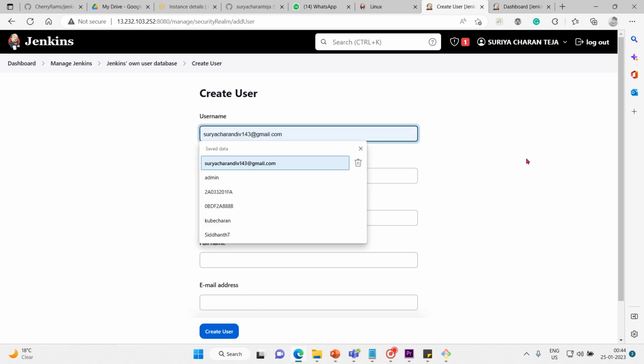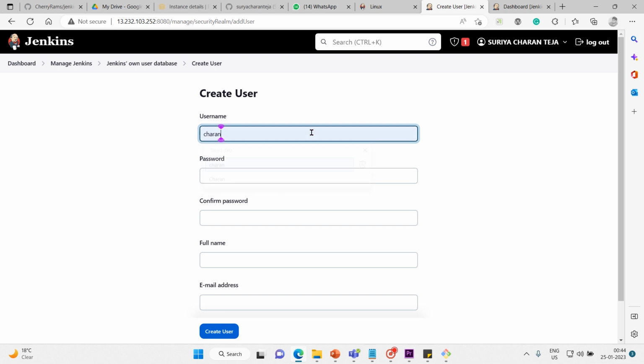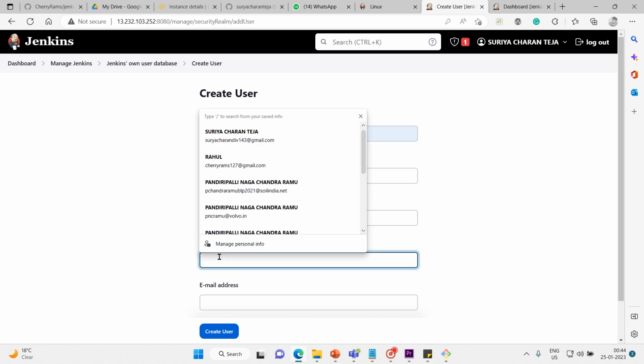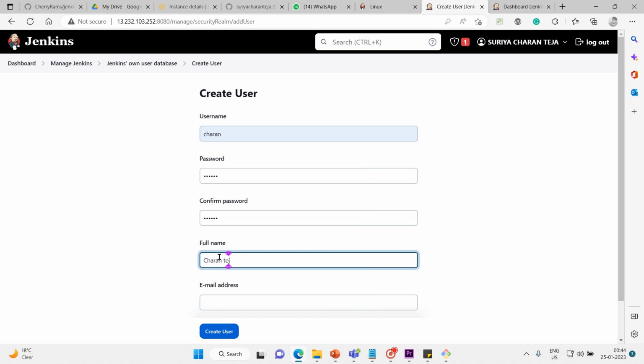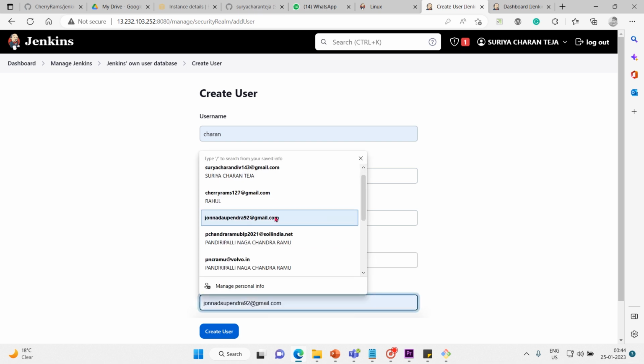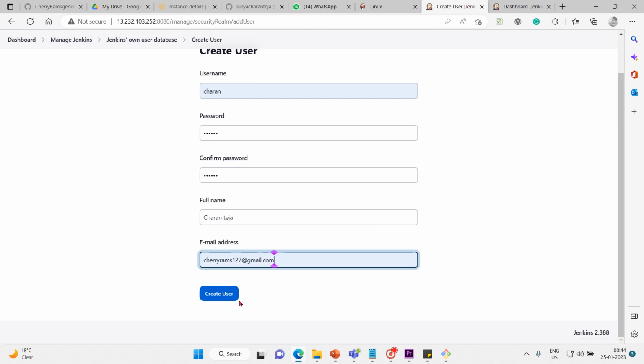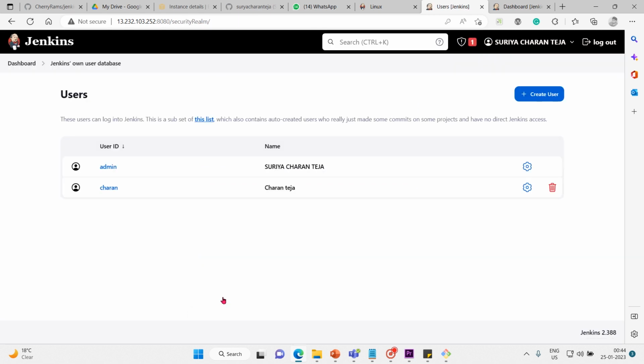So here I will create a new user, this time I'll say Charan, and password, and confirm password, full name. Then I would give, okay, and let me create a user. That's it. User has been created. Then let me use the same.